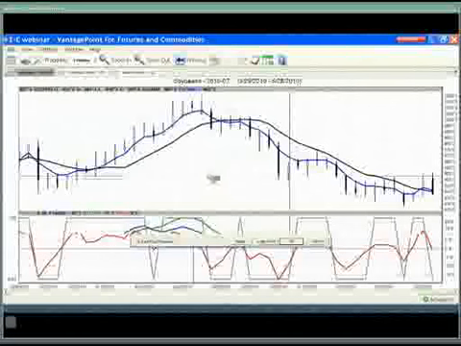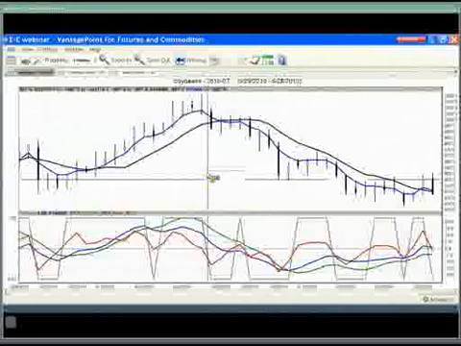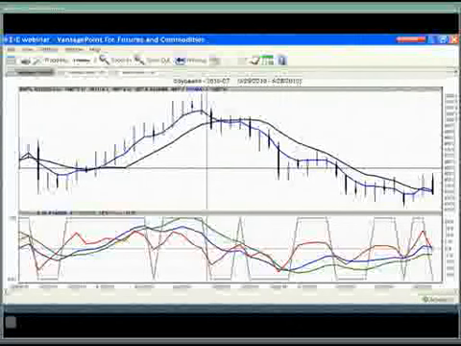A couple of other indicators that we're going to add are the predicted differences. Predicted differences that you see on the bottom are the blue line and the green line. I know it's starting maybe to look a little bit like spaghetti, but if you'll follow through with this, we'll explain a little bit more about the significance of the predicted differences, an indication of a potential turn in the market, an early alert of a potential turn in the market before it occurs, and when it is then confirmed by that predicted moving average crossing over, above or below the actual moving average.